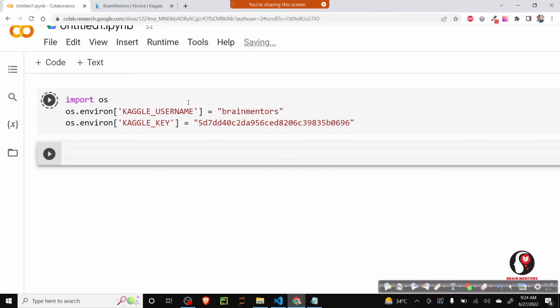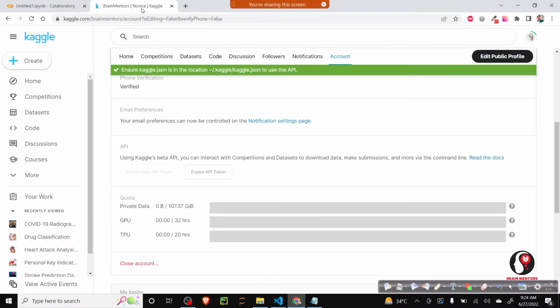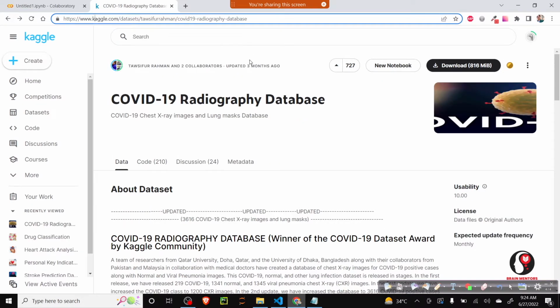I hope we are clear till here. After that, we have to start downloading the data. Now how are we going to download the data? We'll simply write an exclamation mark, kaggle datasets download. Then just copy this URL, and after datasets copy the username till the end.